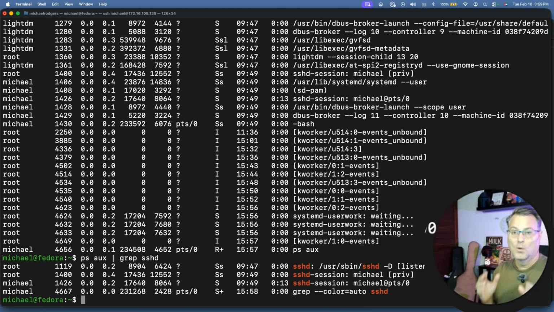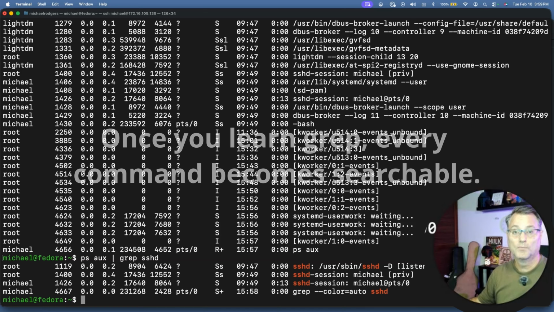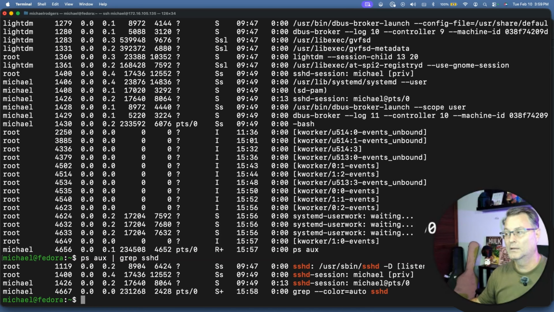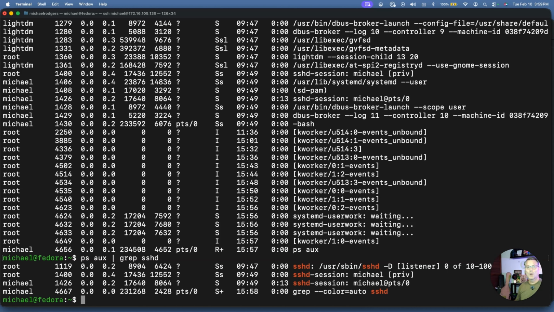Here's the thing. Once you learn grep, every command becomes searchable. You can use the pipe command to send just about anything to it. So I want to give a list of a few flags here that you can use on the grep command. And again, these can be used together as long as you understand what they're doing.